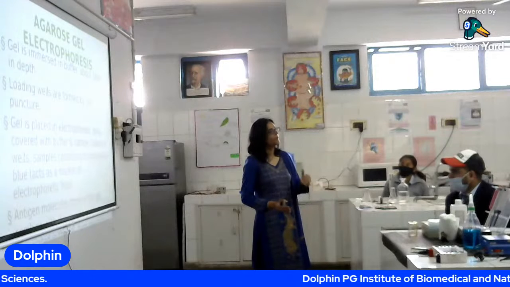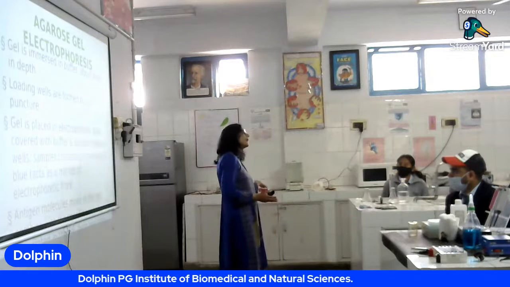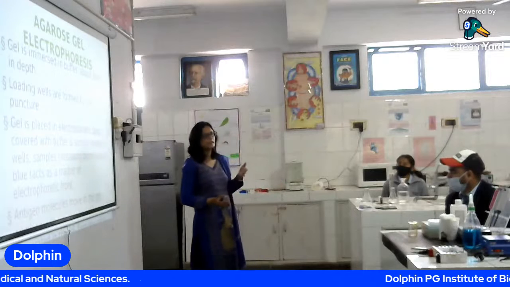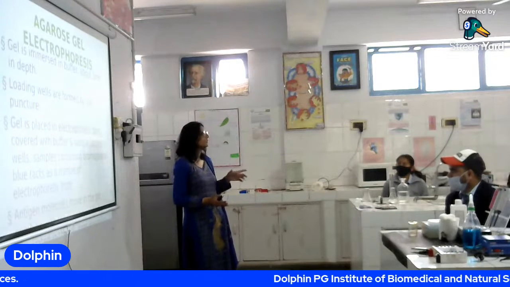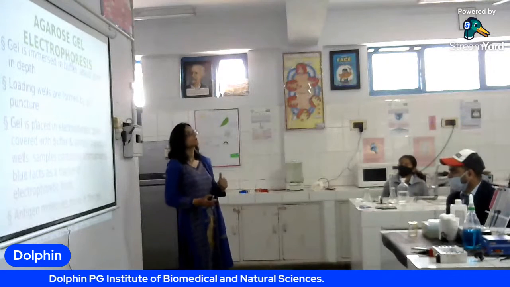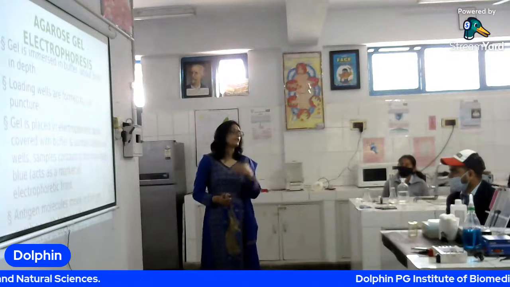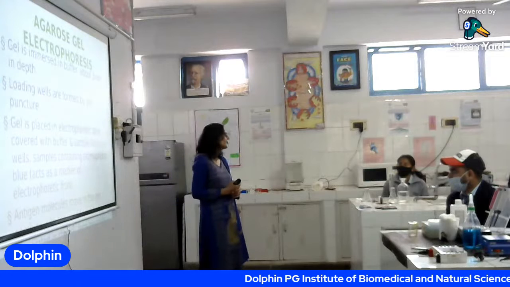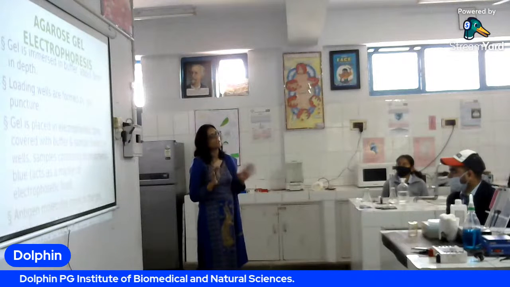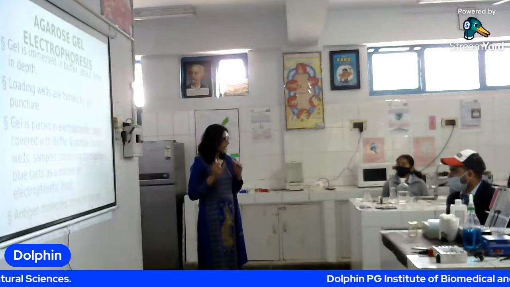When we are making the gel, during that process, we are adding the antibody, and in the sample, there is the antigen. The last experiment which you have done, what was it? Single radial immunodiffusion. So in that experiment, you also added the antibody in the agarose. Similarly, here also there is the antibody in the agarose. So the antibody is immobilized. अब एंटीबॉडी को क्या कर रहे हैं? इमोबिलाइज कर दिया, उसको चलने नहीं दे रहे. ठीक है?